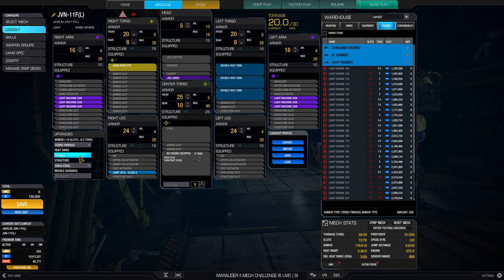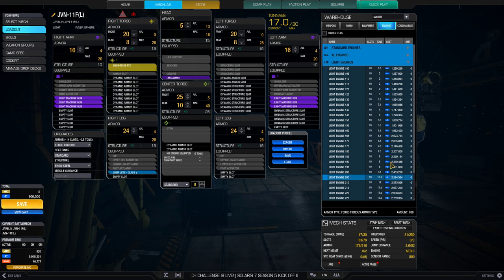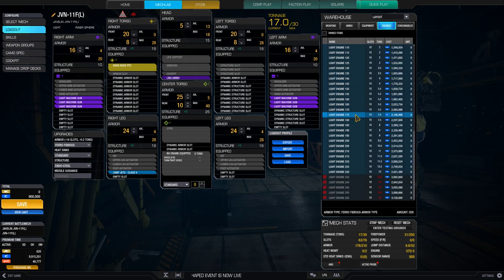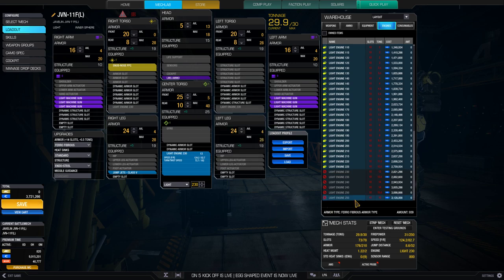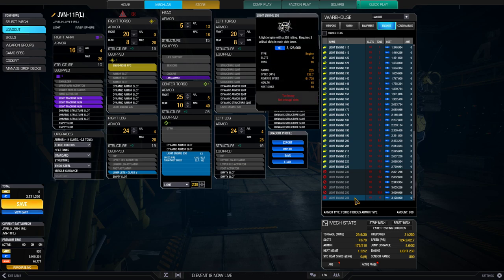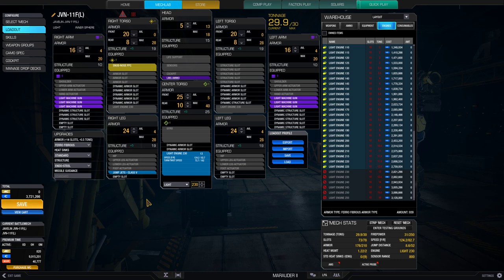Oh yeah, ferrofibrous, standard. And then XL. Wait, why can't I do this now? What changed? What changed? What changed? The tonnage? Did I do something wrong last time? Okay. That's a 230. Oh, did I get it wrong? Wait, no, because it was 137, right? Okay, I did something wrong there. I don't know what it was.